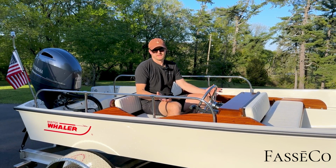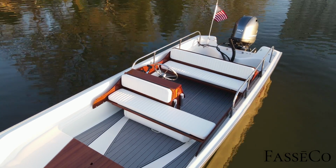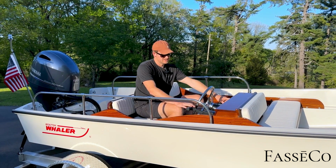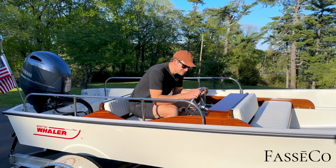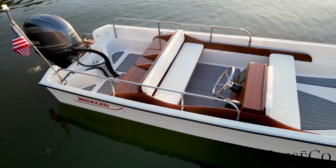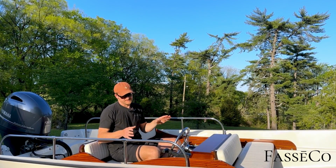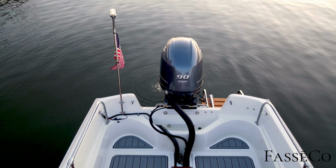So I want to give you guys some perspective on the sizing of this boat. Obviously, when people say Super Sport, they think uncomfortable, great for kids, but adults really don't fit very well. So I'm 6'3", I'm sitting here comfortably, hands on the wheel, throttle's right here, GPS is right here, everything's within an arm reach, but I don't feel cramped or that it's too low or I'm hunched over. I can also stand up and still have contact with the wheel. So if you're running around the shallows, you can kind of see where you're going and have a nice standing perspective as well. Just really tailored to fit adults. I mean, kids will love this too, but I think adults will find this to be something that is actually their speed.